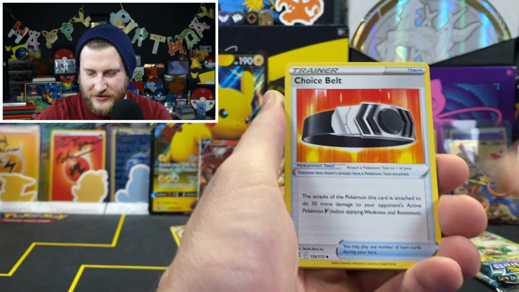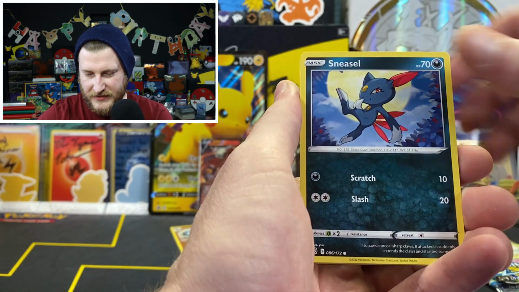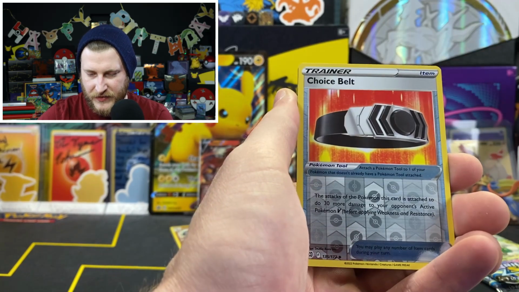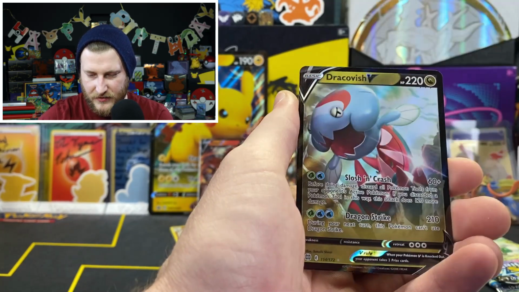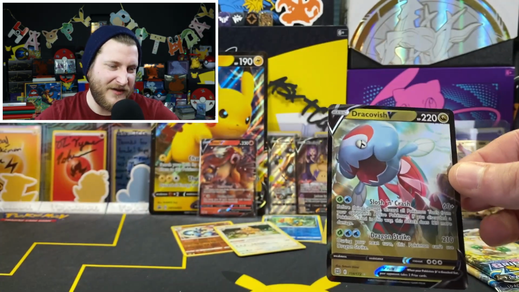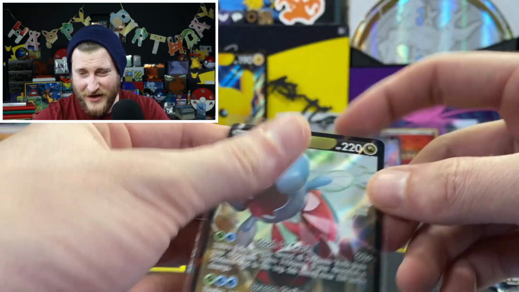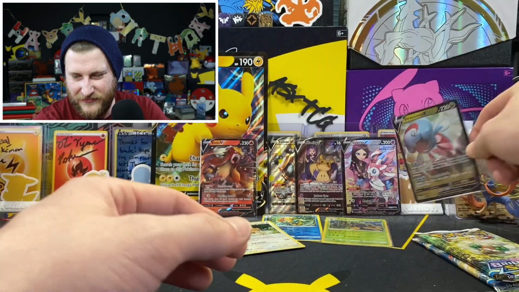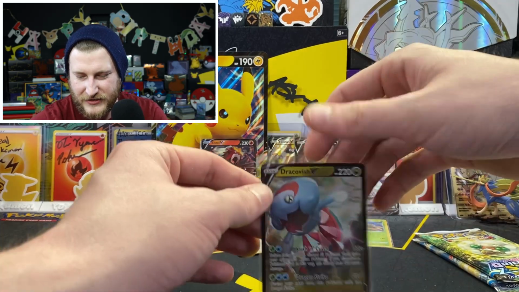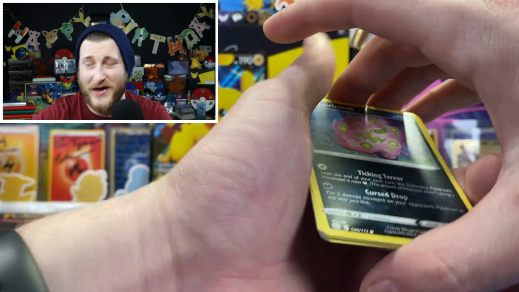Got a Lightning Energy, Choice Belt, Floatzel, Roseanne's Backup, Duskull, Sneasel, Corphish, Magmar, Spirit Tomb, Choice Belt Reverse, and awesome, we got the Dracovish V. Definitely have this one. Not a big banger in this set by any means, but hey, we got another hit out of this box. We got four V cards already out of this box in one holo. So that is awesome. We are doing absolutely amazing in this box so far.